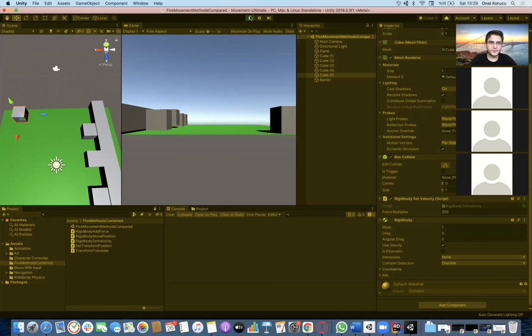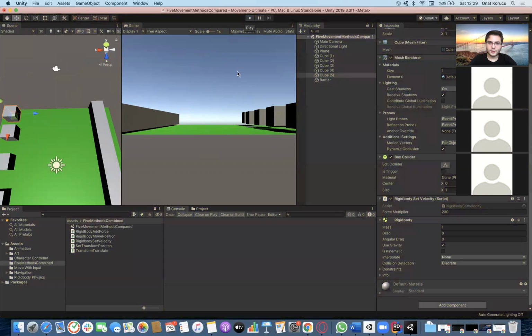You could add a physics material to that, so that it will have zero friction, or you can change the drag and angular drag to lower the friction. Right now it's zero, but for some reason it's still having some friction between floor and this cube.